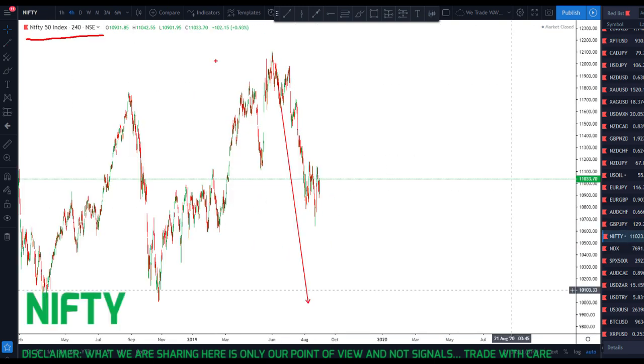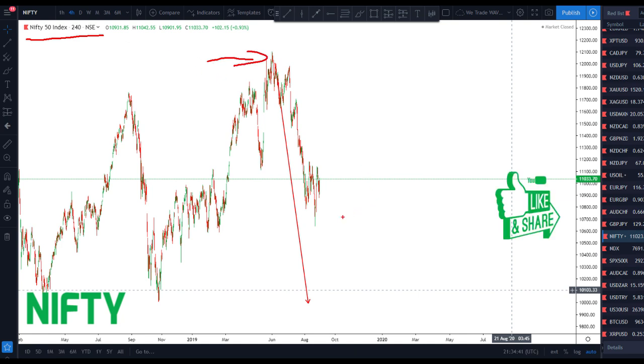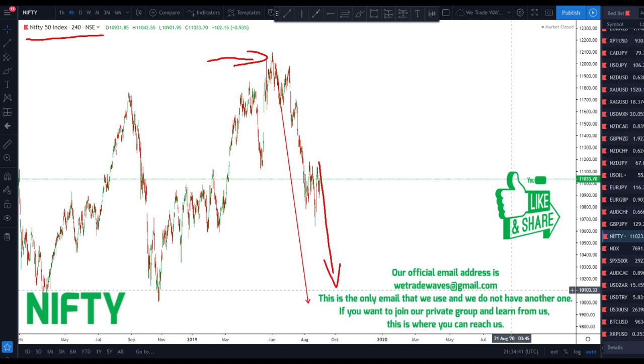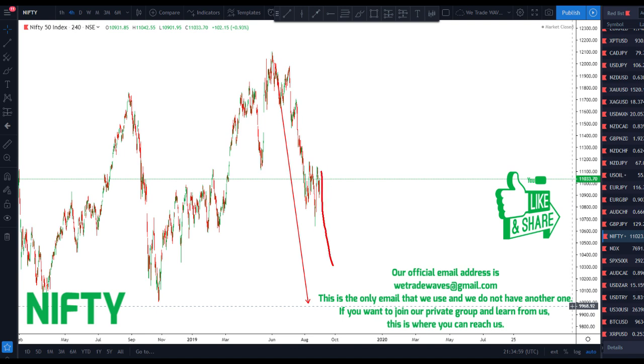Nifty, you know our forecast and you should be in this sell if you trade Nifty. And if you are in this sell, manage your trade. We are expecting more downside and if you are not in from here, you should not sell from here actually. Wait for this corrective structure. If this makes a bigger corrective structure, you can enter again. If this will fall from here, you should not sell it. If you are in this sell, just manage your trade.